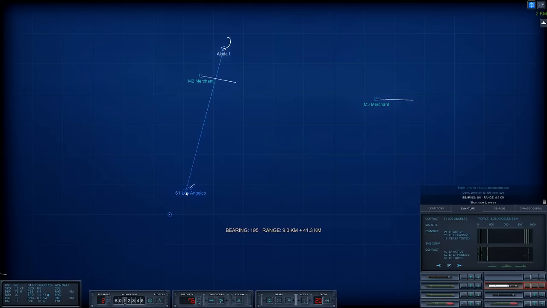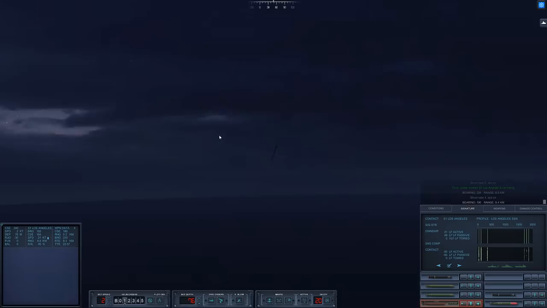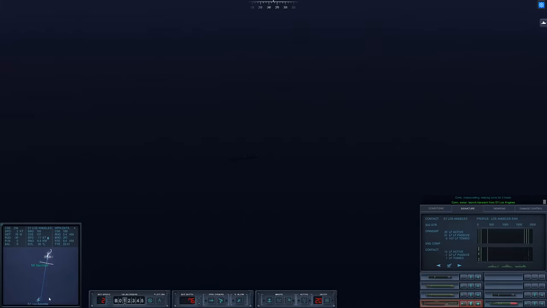We'll also fire a wire guided torpedo. She's cavitating already. Let's see if she'll counter launch. Yeah, she's running. That's lame. Not the quietest launch. Okay, she did launch a torpedo.